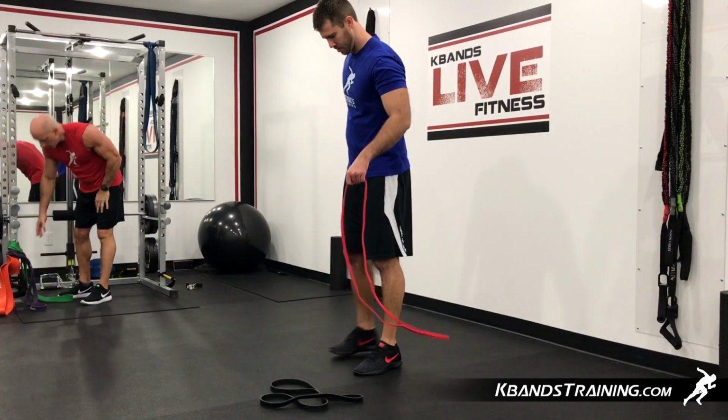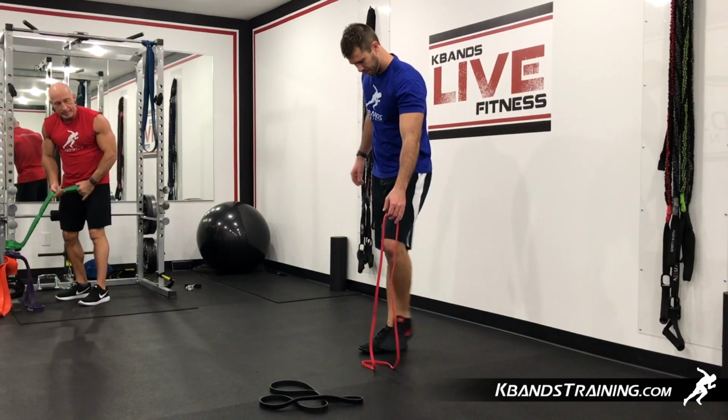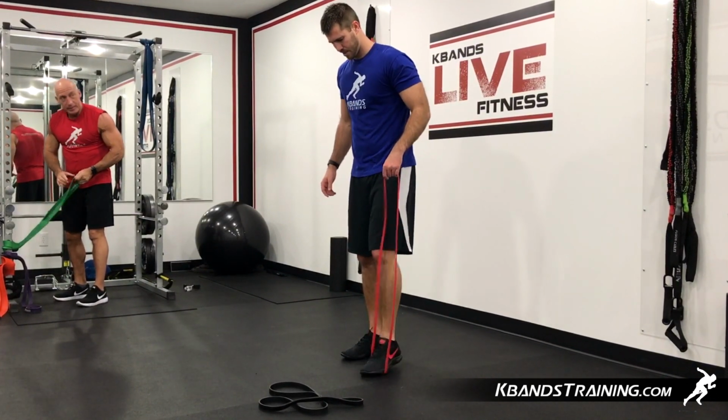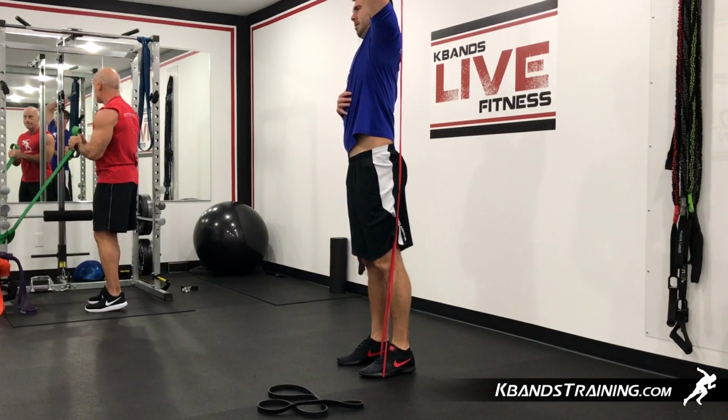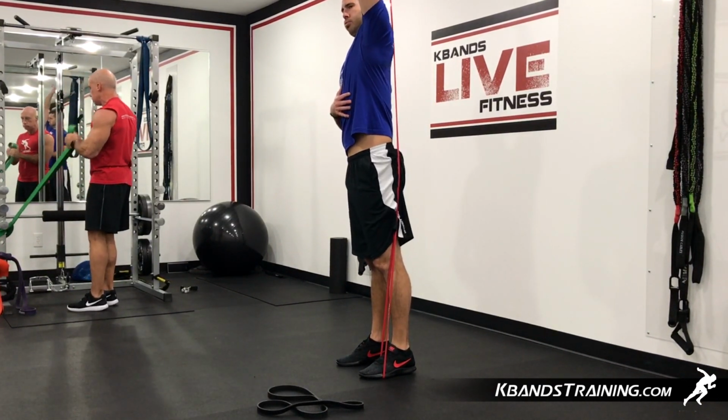On the tricep extension now, you're going to set your foot inside the band, and we're going to come up and over the shoulder line. Drive your elbow to the ceiling now, and you're going to extend up. Now notice my chest is slightly tilted so that I can get that elbow just a little bit higher.